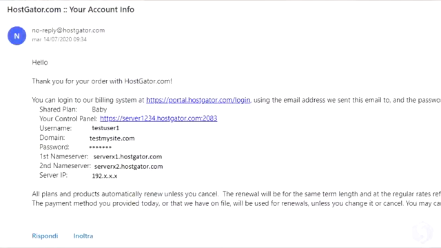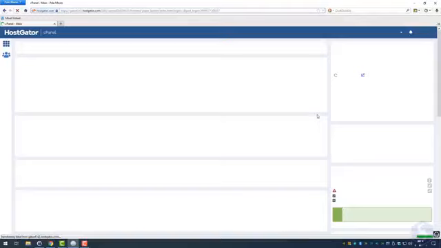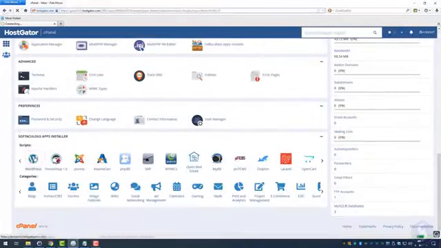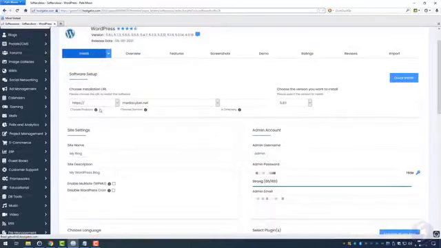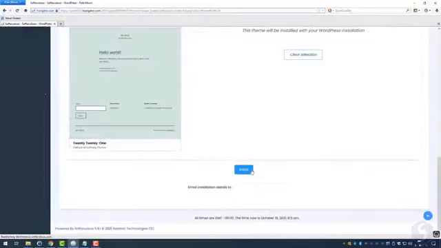For example, if you get a hosting plan with HostGator, you just have to log in with the username, password, and link given to enter into its main control panel or CP panel, and then find WordPress in the list. The process is fully guided. Enter the website domain, specify the homepage directory, which also collects all WordPress files, set administrator username and password for WordPress, and click on Install.